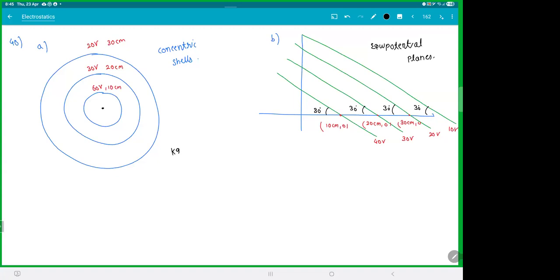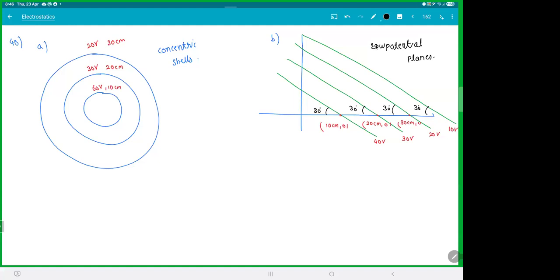So you can argue KQ by R is equal to 60. And interestingly, you'll observe that value. So next one is KQ by R, that is 20, is 30. You will see that ratio actually matches everywhere. So if you can do that, that is one way of doing it. Or if you can see there, there's a sequence.